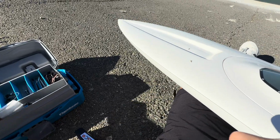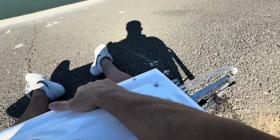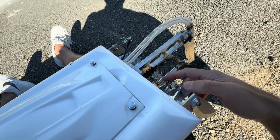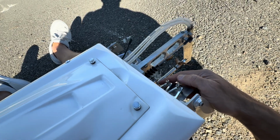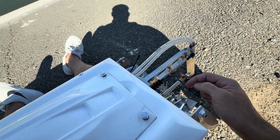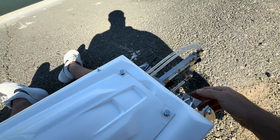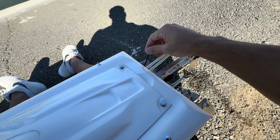Love Speedmaster. I love their rudders. Great, made in America, stainless hardware. No complaints. But their Stingers, in my opinion, are an inferior design to the TFLs, which have a better adjustment style. This is the way that there's so much leverage, because all the adjustment is right here at the start. Then you've got these long Stingers. You've got a lot of leverage on that one adjustment point, and just one little screw doing the adjustment. Whereas the TFLs, I think you can crank them down and actually get them to lock in without even using the adjustment screw. I think they're a much newer, updated, and in my opinion better design.